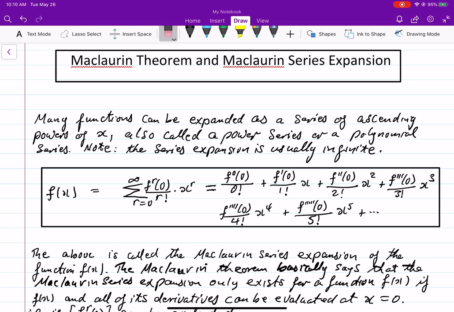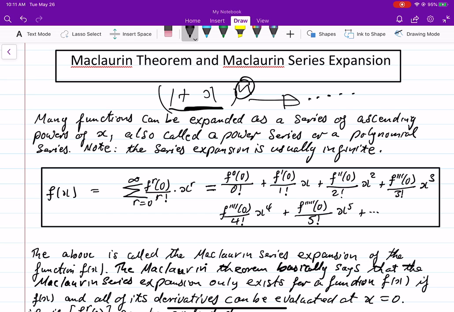Then we did the binomial theorem. The binomial theorem allowed us to take a binomial, a term that looked like 1 plus x to the n, and expand that as an infinite series or a polynomial series or a power series. But this was the only type of function you could do that with. The binomial theorem did that. You were able to expand that binomial, especially when n was not a positive integer. The series expansion indeed was an infinite series expansion. So that's what the binomial theorem allowed you to do.